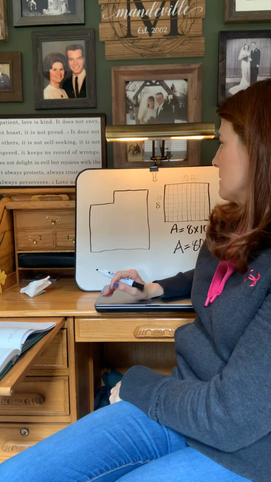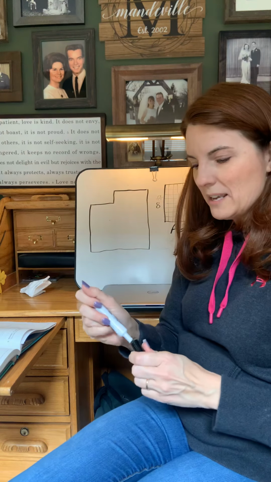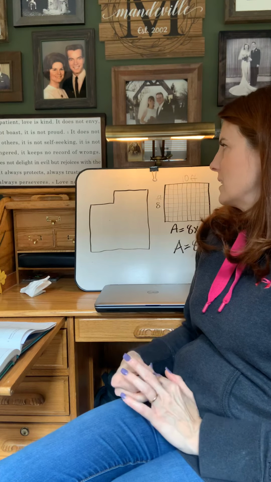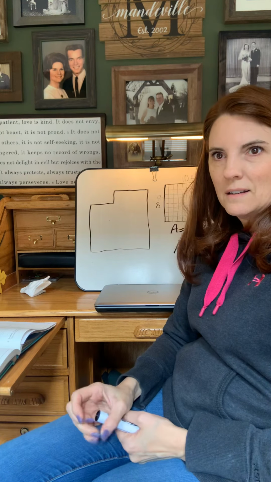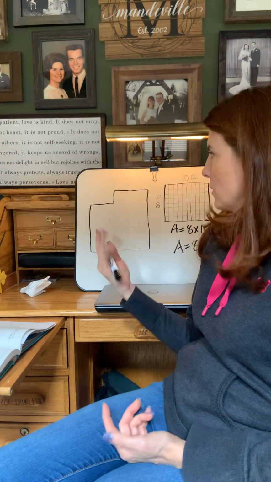I want you to think about that for a second. I'm thinking of the ways that Mrs. Kling does quick looks with you. When you look at that, what's the first thing that your brain notices? Because I think you can probably come up with some ideas of how we would solve this.